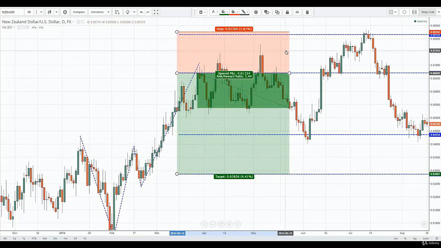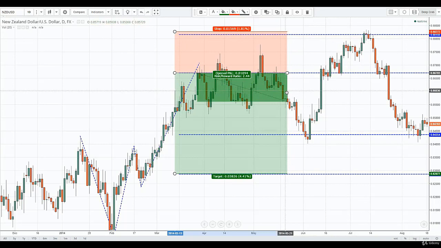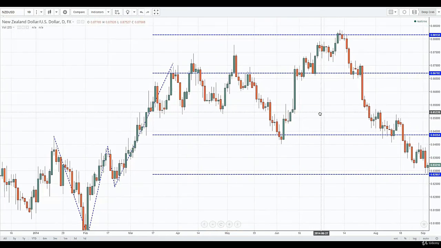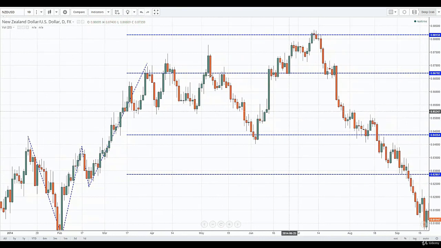So let's say we risked 1% of our account on this. We saved ourselves potentially 0.5% because we had gotten our first position filled and taken off, and we potentially saved ourselves the 0.5% of loss. And that's the whole point of rolling our stops here to break even, is that we're trying to save ourselves that 0.5%. Now, even though it rolls over big time once we get up to our 2.0 stop level, we would have been stopped out. So nevertheless, you would have missed this entire move down.